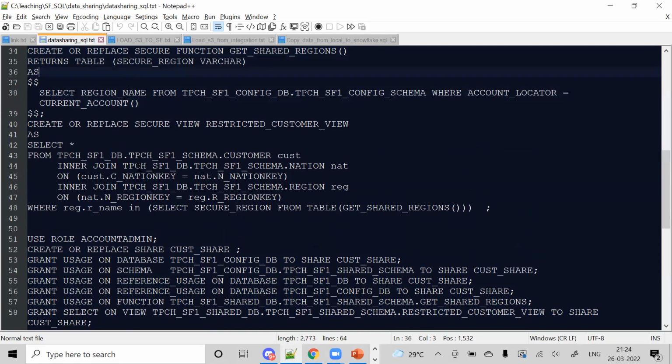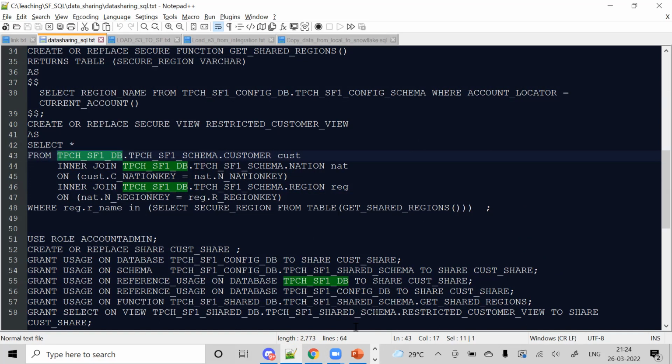See, this is the view, right? I want to select its data sets, SF1DB and SF1DB related data sets in my shared database. This is the view I created in my shared database, which is why on the share I have to give a reference usage, because this is not the actual database I am using these views in. I'm using this from the other database, like I am sharing the shared database.